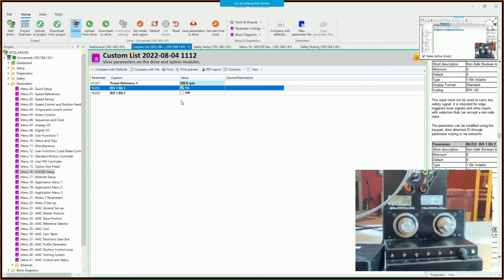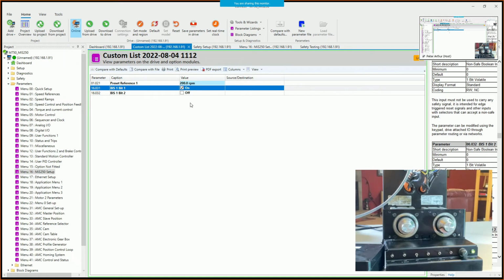There we go. So now you can see my motor is running. Well, again, it's in preset speed mode. I have my run switch true, so that's why my motor's running. And it's running at a speed of 200 RPM, right?